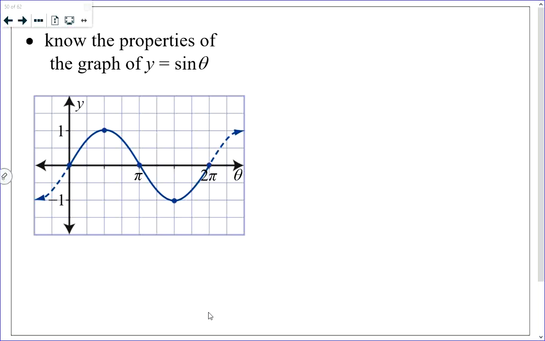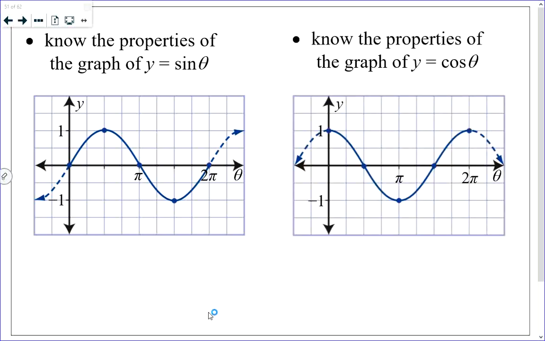Finally, we looked at graphs of sine and cosine functions in this unit. The base sine function, the starting point for y equals sine of theta, looks like this. It has a start point in the middle, specifically at the origin for this graph, and it's going up. It has a period of 2 pi. It has a range from -1, including -1, up to and including +1. You ought to be able to figure out or tell me what the y-intercept is and what all of the x-intercepts are. And you need to repeat that process.